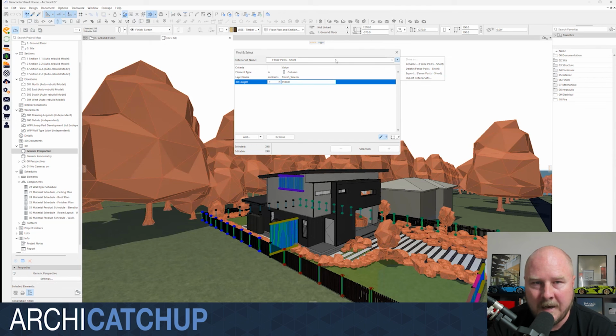I'm going to sit down and go, okay, what are the things I'm going to do to audit my projects? Some of the things that I do using schedules right now, what can I do that can be really quick for a find and select scenario? And therefore in your template, you can create them in there. And then what you might do is create several of these in an individual project, which means you can export them out of your project and then import them into your project.